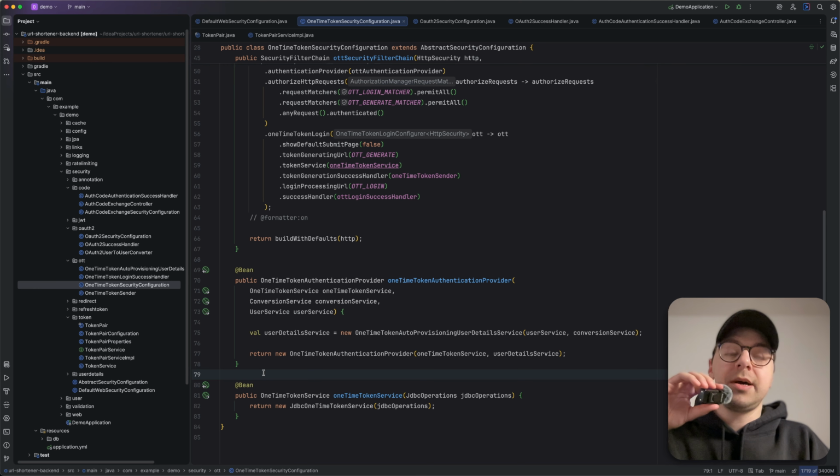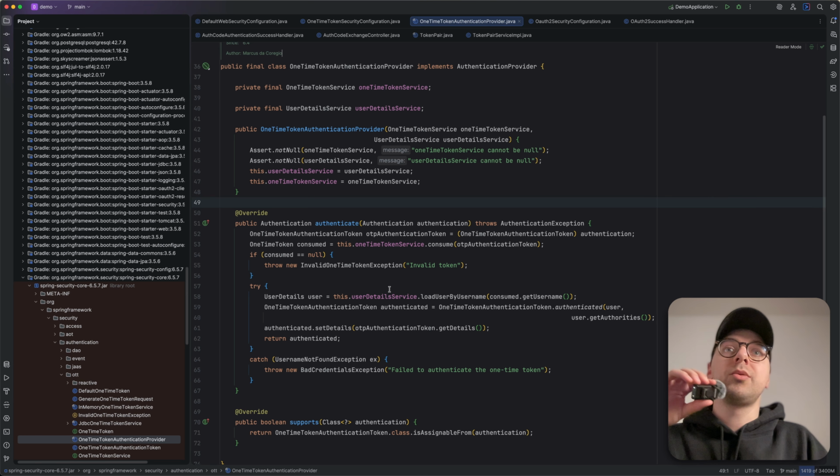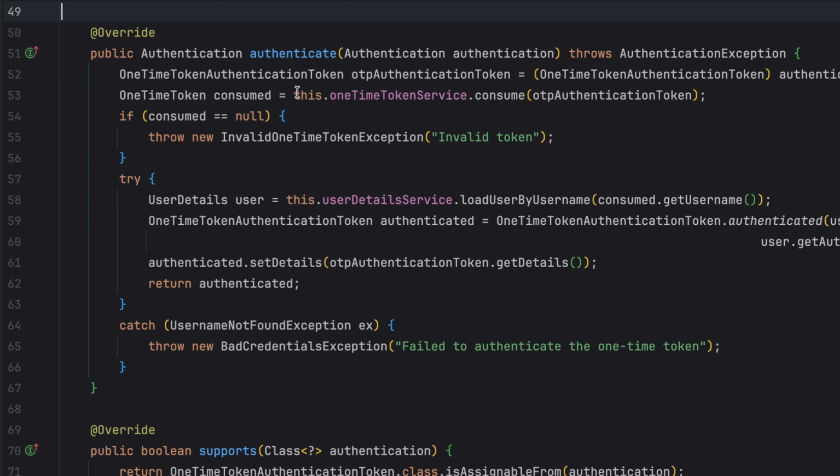Another thing that I needed to customize is the one-time token authentication provider. This component is triggered when the client sends a one-time token to the backend and it tries to consume the token. If the token is consumed successfully, it tries to load the user by username.